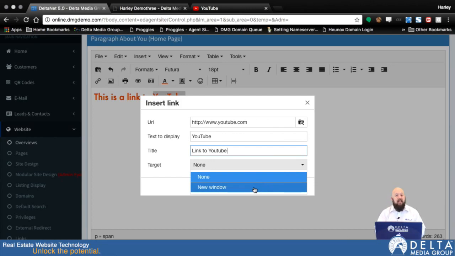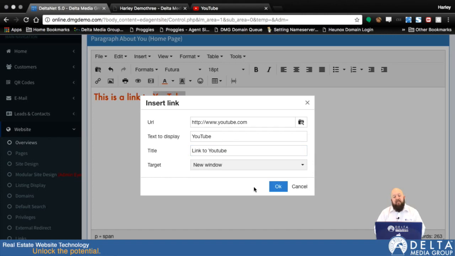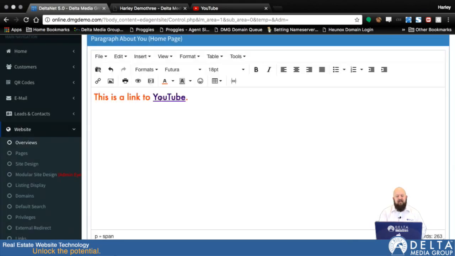Our best practice for links is if it's linking to an external site, so you're linking to some third party like YouTube or Facebook or anywhere that's not your site, you'll want it to open in a new window. So I'll select that. Anything that's on your own site, you want it to link within the same window. That way every time somebody clicks a link on your site, they're not opening a new browser tab every time if they're all staying on your site. So there you go. Click OK, and there's our link. So that puts our link in place.